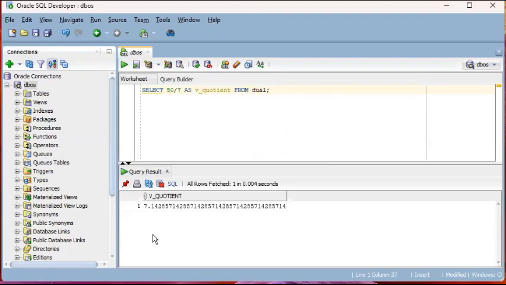As you can see, the quotient in this example definitely has a remainder. How do we know? Because the answer has decimal values to it. So it's not 7, but it's 7.14, etc. So it's a long decimal value in the quotient. So that means there is a remainder to this division.